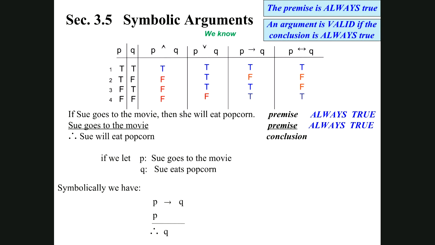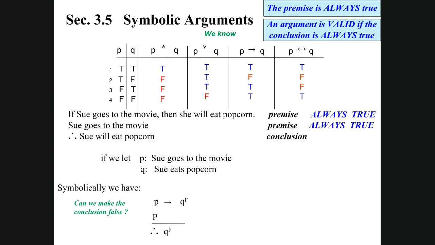Now, if we were just given this symbolically and we wanted to find out if this is a valid argument, in order for it to be valid, that conclusion must always be true. We can go through this a couple ways. First we could say, I have a simple statement as my conclusion. Can I make that conclusion false? It's either true or false. Well, let's try. So we let that conclusion be false. And I think of the rest of this like playing a game. We just fill in the rest of the truth values for all of the other statements that are given. Q is false.